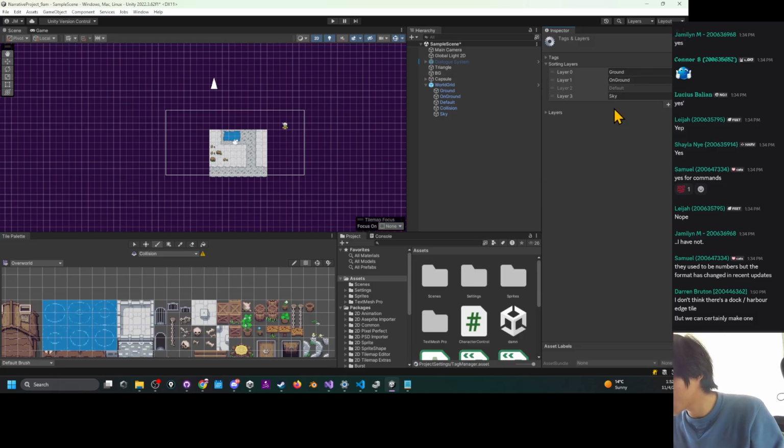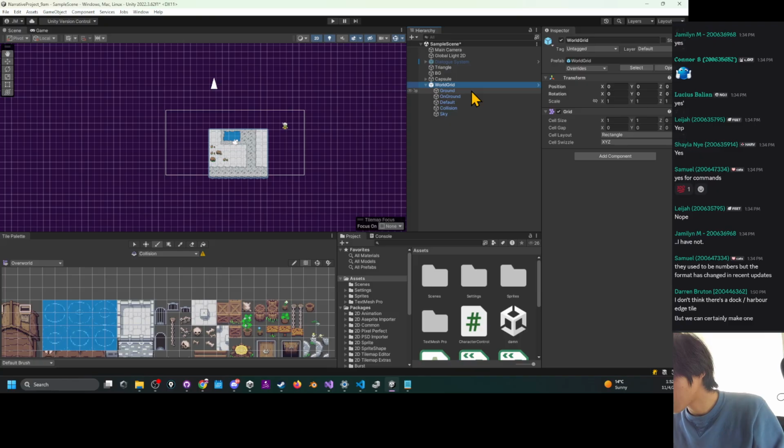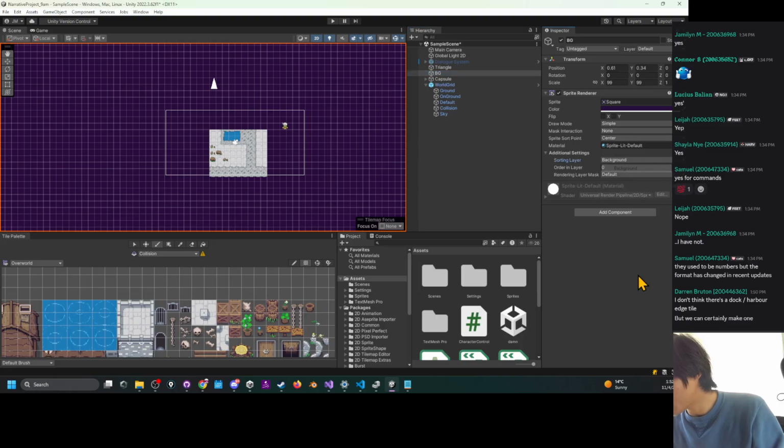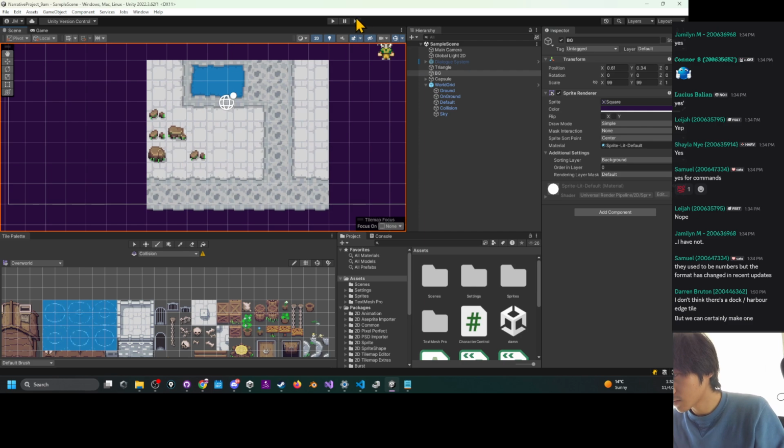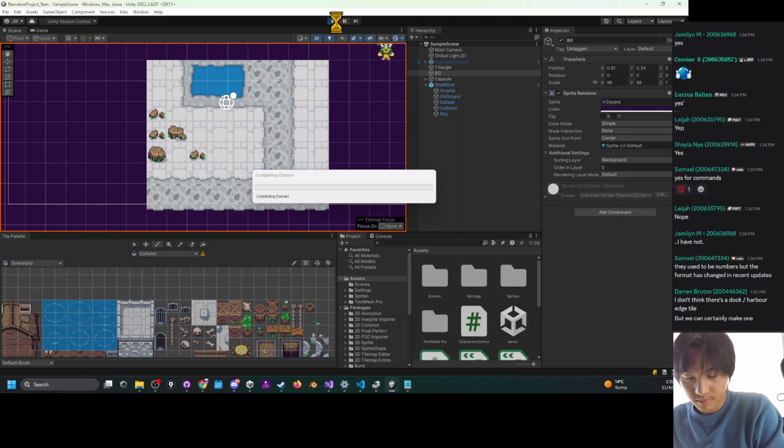I'll add another layer just for this. I'll add a background layer. I will change this to background layer. Okay. So now we have something.